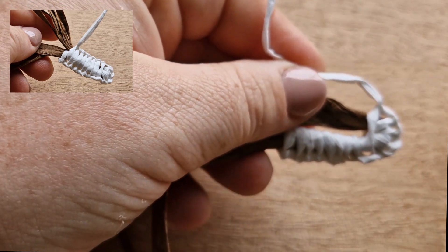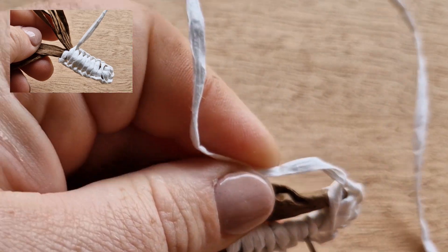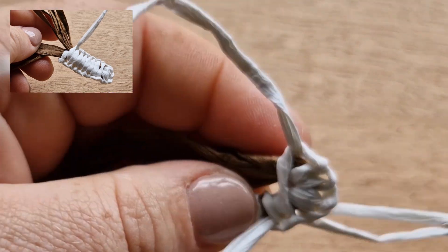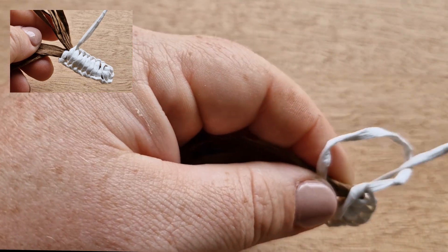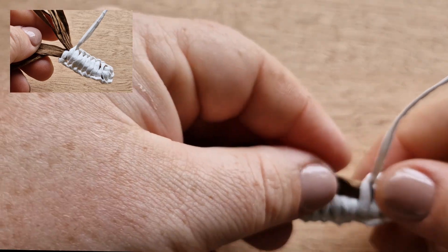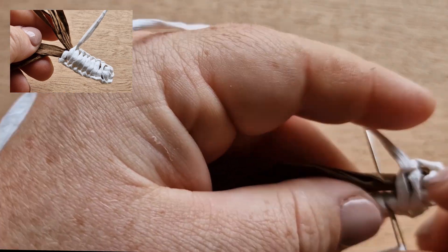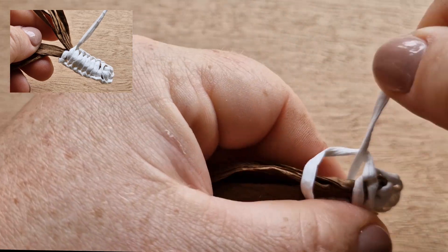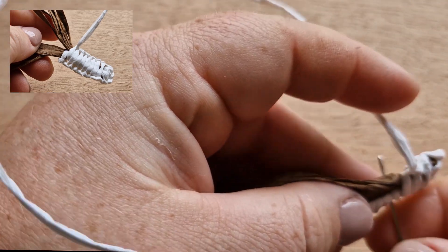You'll notice the thread is at the front — hold that in place while you place your needle through the back of your loop like normal, then pull it tight. This is probably the trickiest stitch because it's the first one that anchors them together. Then place them together and you'll see it creates a stitch that joins the two bodies. Do the same thing into the next stitch — hold that over there, place your needle through the knot in the stitch below, pull it through, put your needle through the back of the loop, and tighten. Continue all the way to the end — through the knot below, through the back of your tail, pulling it tight — all the way until you meet the same knot at the start.